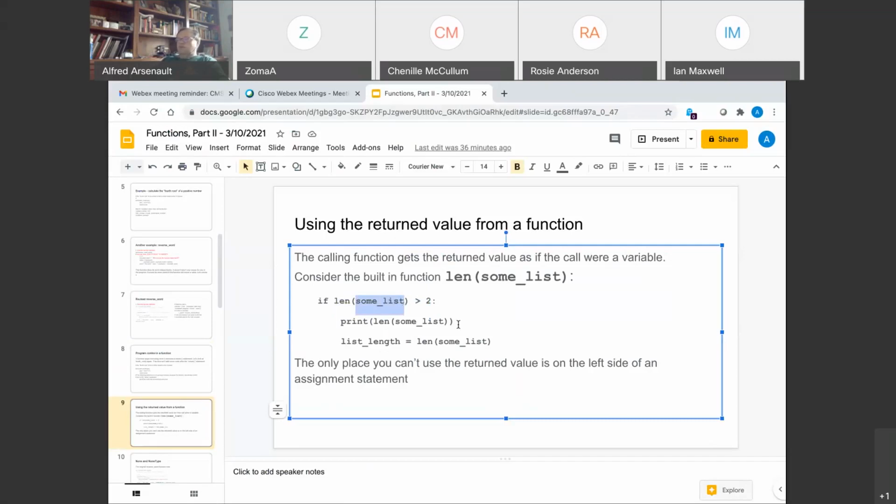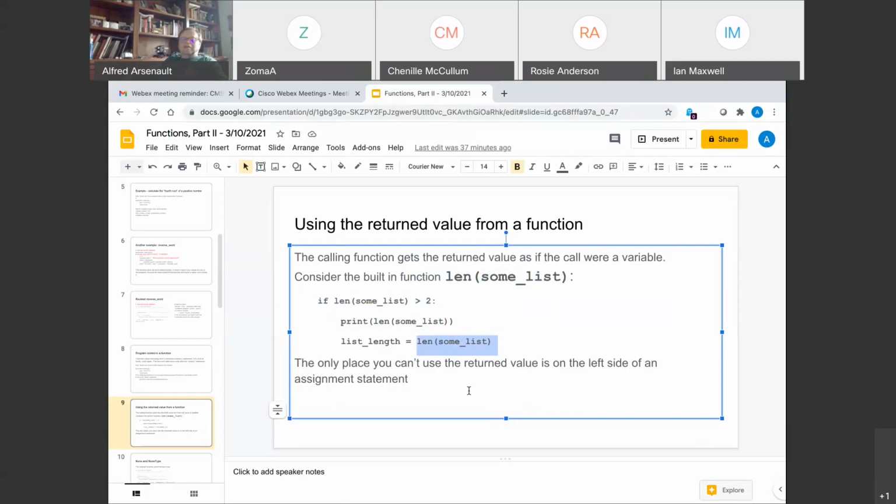We don't have to see what the code is that runs the length function. The length function is already coded. It's included with Python. You don't care what the code is. You just know here's how it works. And then you can use it in your program, just like you use the return value from a function you wrote. You use the return value from reverse word. You use the return value from fourth root. You can use that return value any way you want by using it in a Boolean, by assigning it, by printing it, by doing whatever. So just as with functions you write, with a built-in function, you use that return value however you want.